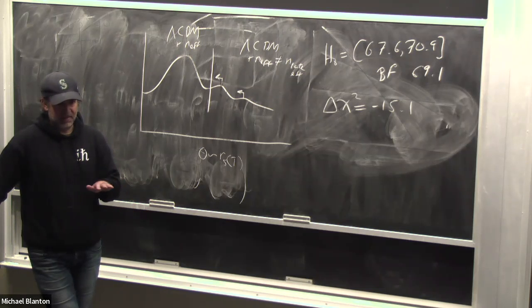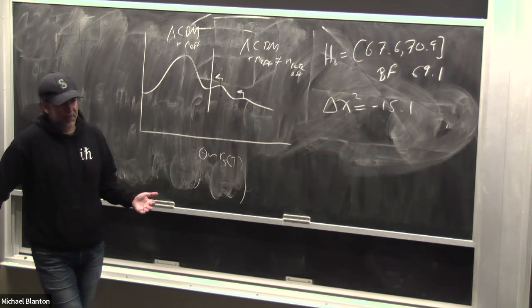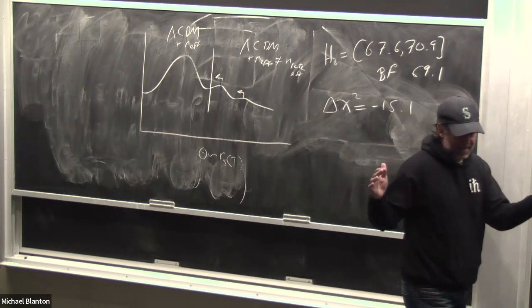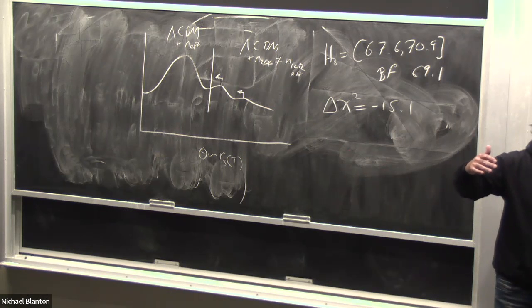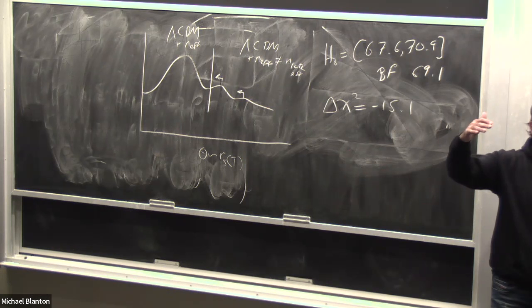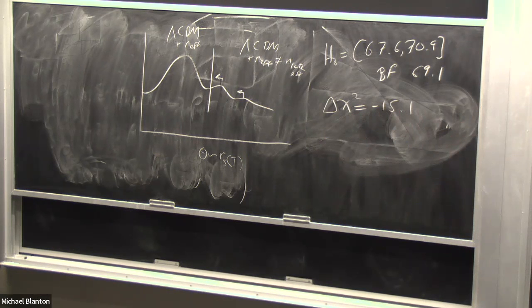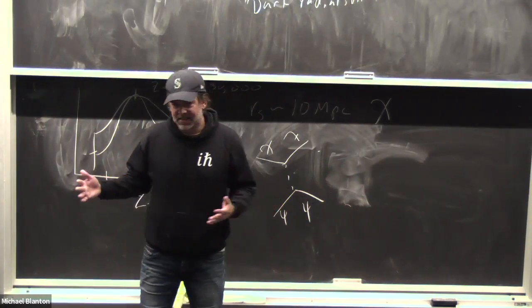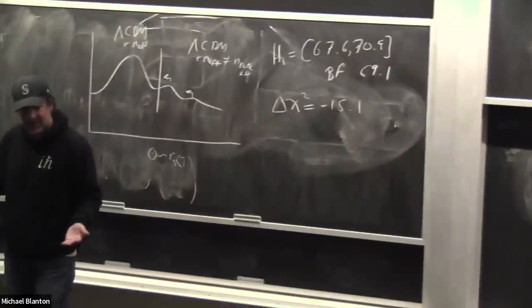This is actually a discussion that we have to have, because certainly the way people operate, and the way I operate, is that if you look at the data, what you need to do is actually calculate in your model this S8 quantity and see whether or not it agrees. You're taking an integral of all these modes, so you're sampling modes that are larger and smaller than that as well. But the intuition is that when you look at large-scale stuff, it looks very much like lambda CDM. It's true, I don't know exactly where that transition happens.